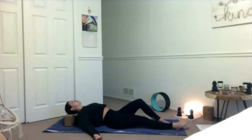Starting to open up the chest here. Letting the arms fall onto the sides of the mat. Maybe even closing down the eyes.